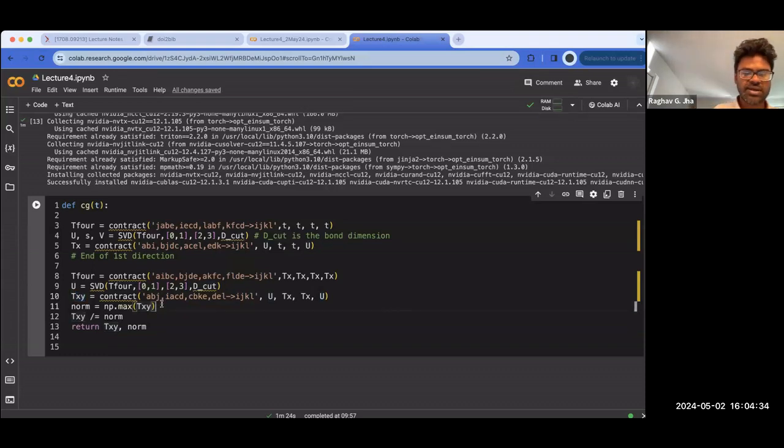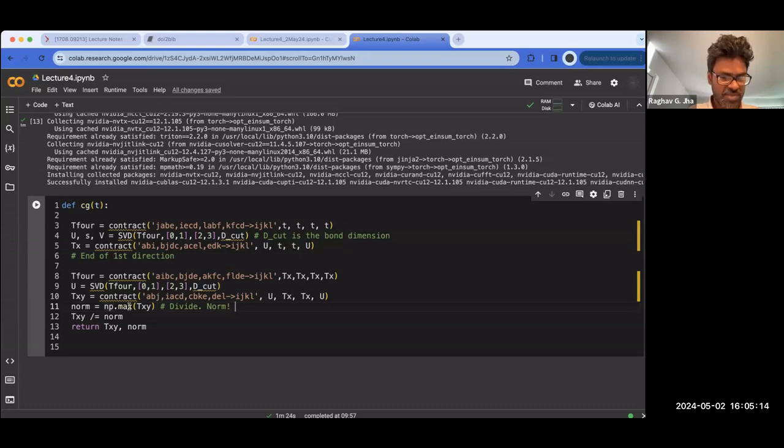Then what we do is we look at Txy and look at the maximum element of that tensor and divide. This is like norm division. So we divide by norm because we don't want the tensor to grow. If you don't divide by the norm, it grows quickly. So we divide by norm at each step and keep that norm in some dictionary so that we can use it at the end, because these norms will be useful to compute free energy, for example, because these have information about the Z, right? So we don't want to carry this norm, but we have to store them somewhere.